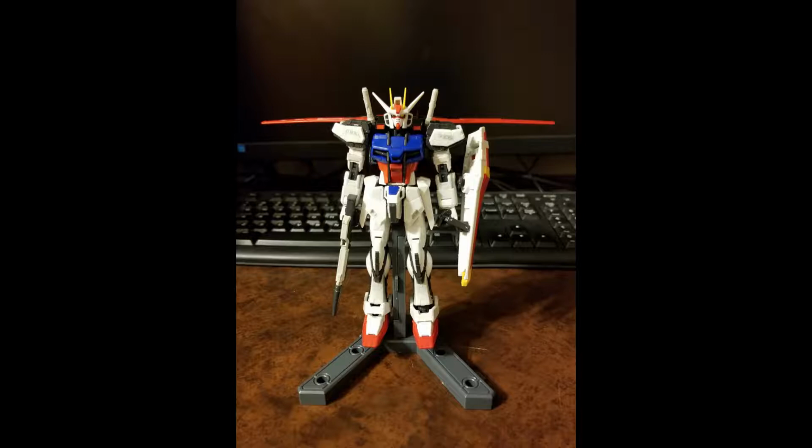But you have to use the real grade articulated hand for the shield, which does an okay job holding the shield on with the peg it's on. That is the final fault: the shield doesn't hold on straight, it's at an angle, as the peg is on a weird angle. Other than that, the build is simple for an RG. It does look great out of the box.